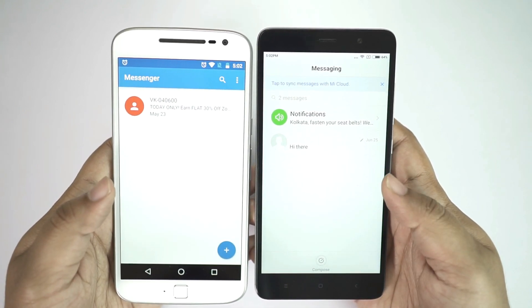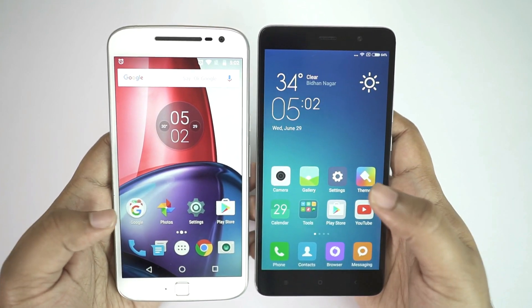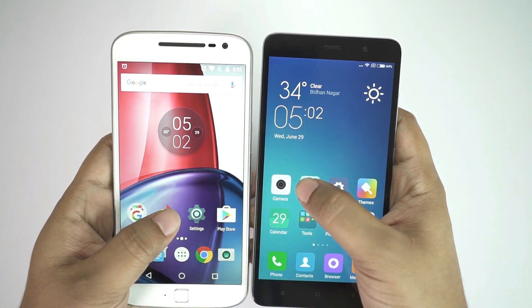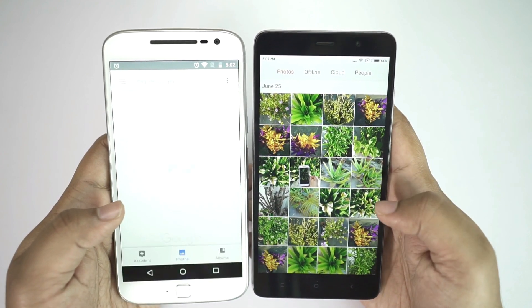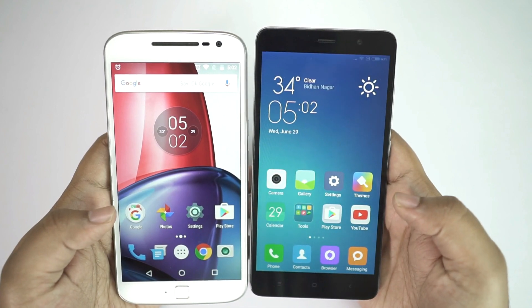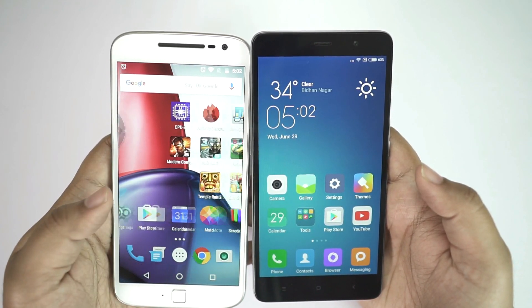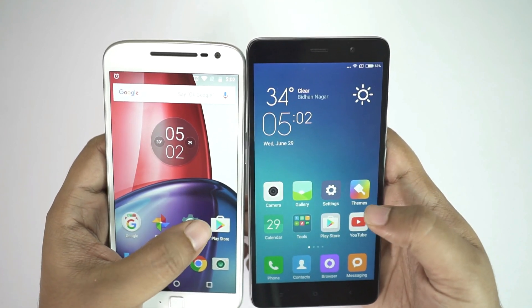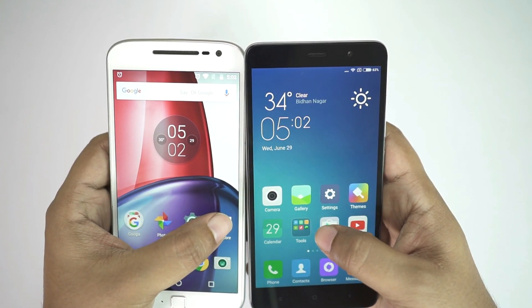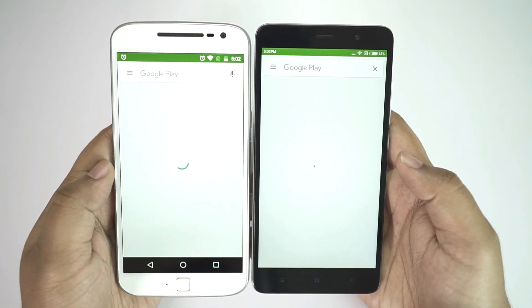The result is the same every time, so it's really great to see a lower-priced device performing better than a higher-priced one. On the gallery application as well, the Xiaomi device puts the Lenovo one to shame. I should note though that Google applications always start with that boring logo animation, and they should take care of that. Let's also check the Google Play Store.